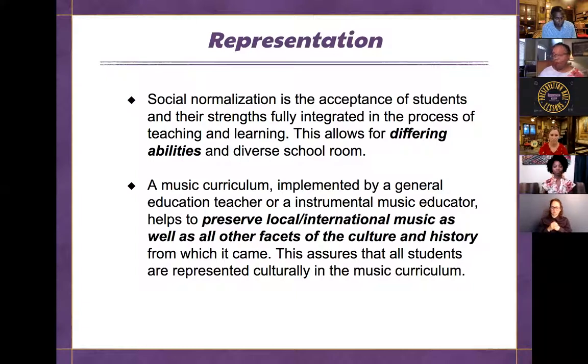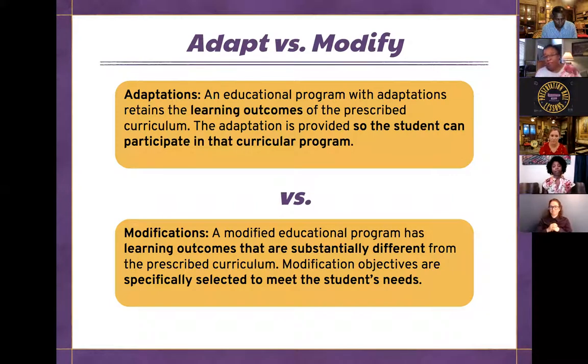Now, the music curricular objectives for a lot of subjects have become secondary to the needs of students. We have to use our subject, and in particular music, to help students feel good enough to want to listen to music concepts and to listen and learn. And in the case of differing abilities, we want to adapt our lessons to include their ability to participate. We want these lessons to expose all of our neurodiverse children to the great legacy of American jazz, and in particular that of Preservation Hall, New Orleans, as well as the African influence genres of blues, even country western, gospel, ragtime, rock, and help kids understand that jazz is a part of their legacy. It is a classic. It is our classical music.